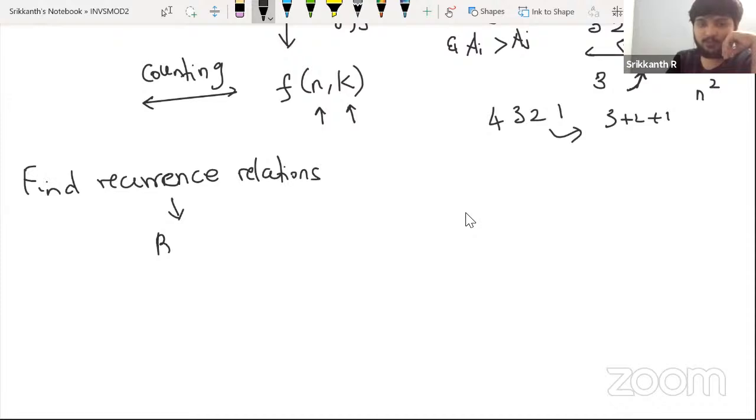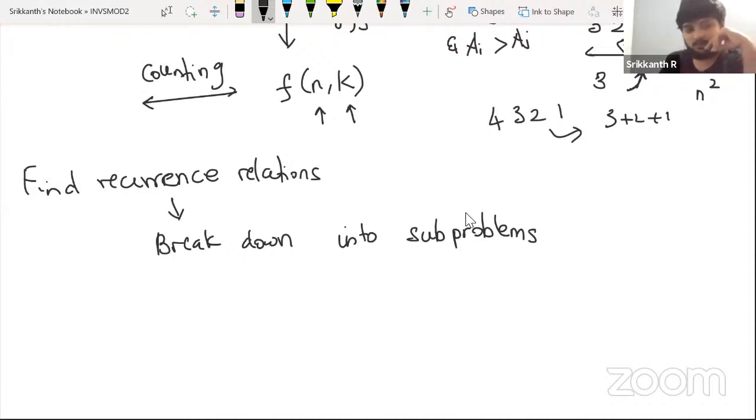Can you break down this problem into subproblems? Once you have a recurrence relation, you can compute it quickly using dynamic programming.